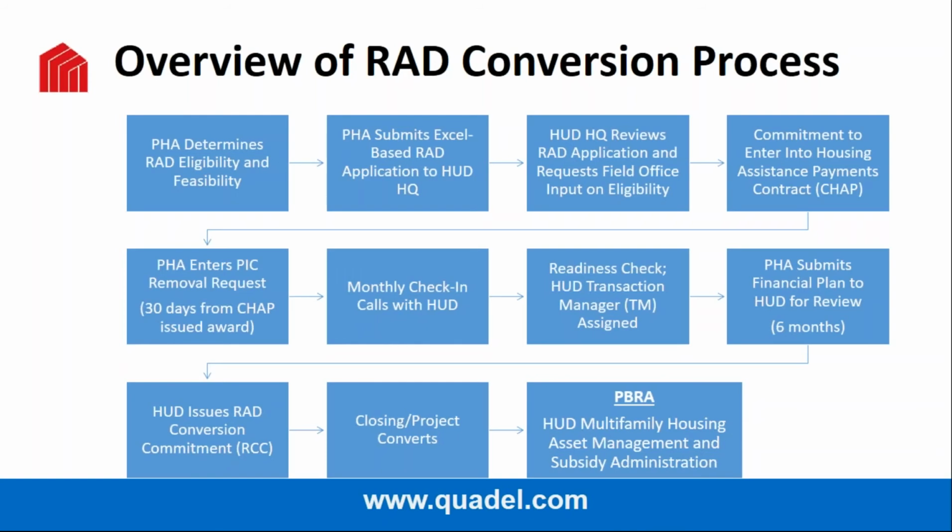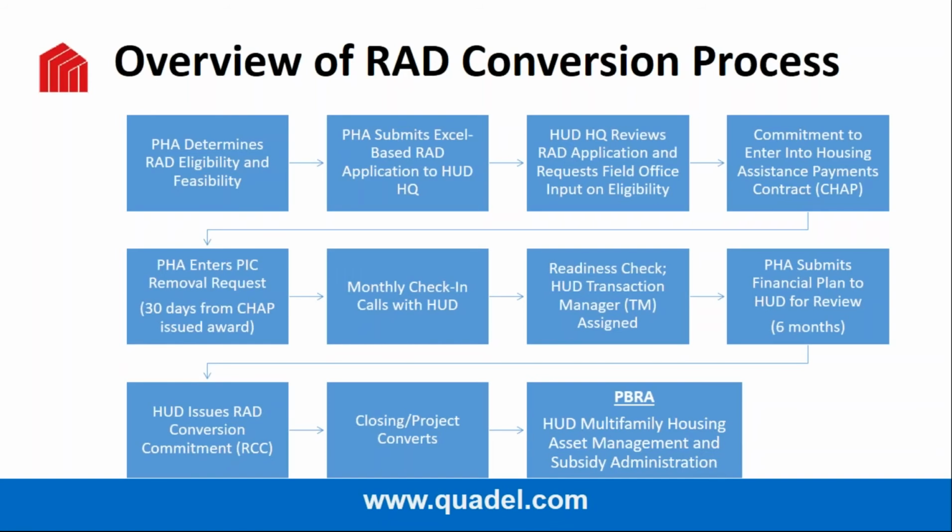It's a great idea and an opportune time for PHAs and owners to actually listen to the residents and ask for their input as to what types of repairs or services they feel are needed, and what they would like to see improved or added at the property after conversion. PHAs and owners are required to submit these resident comments and their responses to them as part of the RAD application. Okay, so for those of you still in the early planning stages, keep in mind these tenant notification and meeting requirements, and use them as a meaningful process to help determine the true needs of the project.